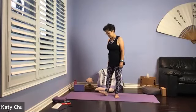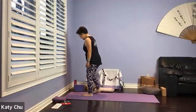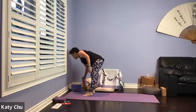Feel the pinch in your shoulder blades, improving your posture, opening up the lung, heart, chest, helping people with breathing related issues, stimulating thyroid gland by lifting chin up and head back. Staying here for three, two, one, slowly, slowly release, shake it out. And we're gonna come to sun salutation. So we're gonna continue to practice the sun salutation A.